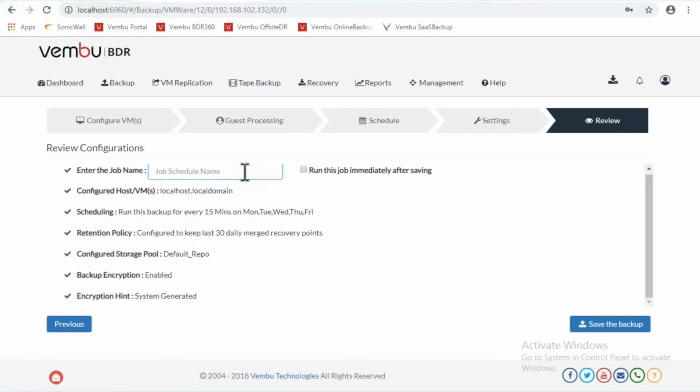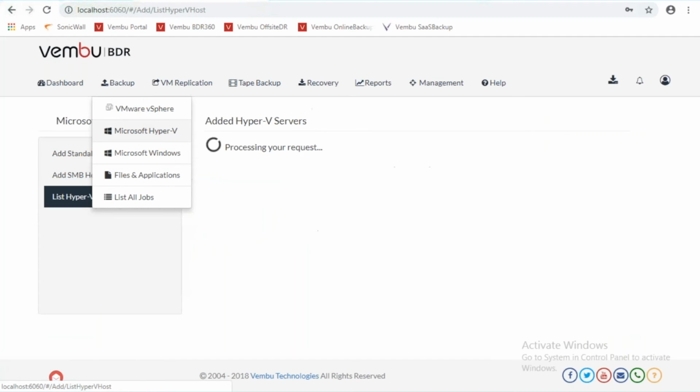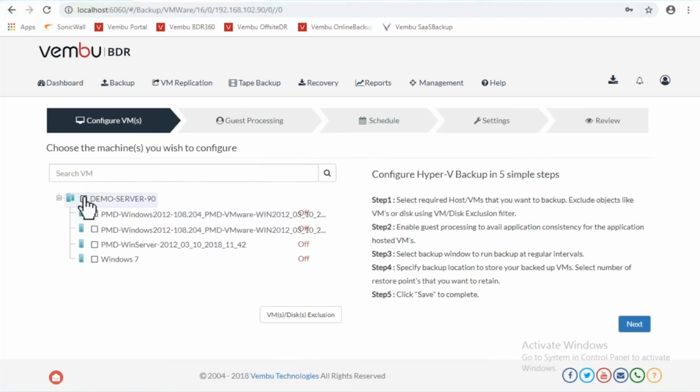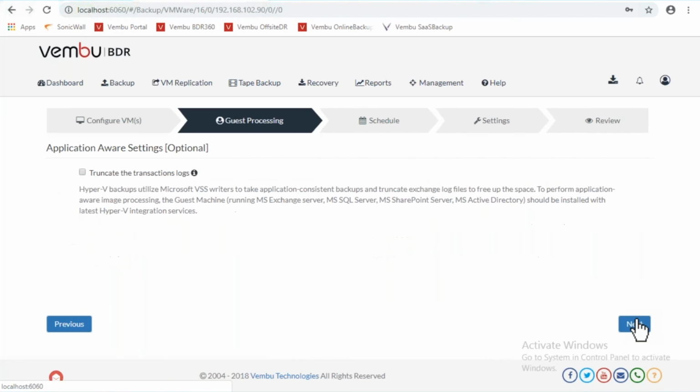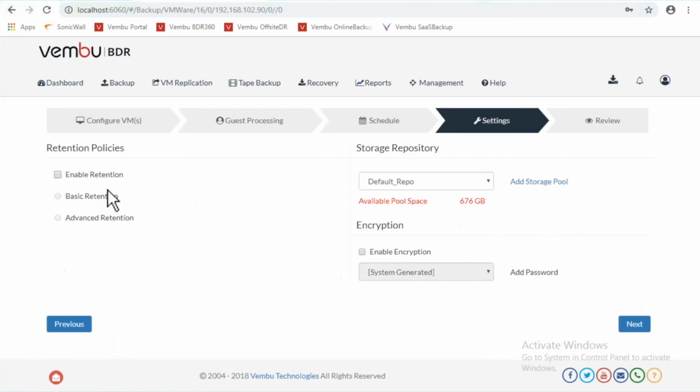the physical machine backup. So again, it's applicable for all those VMs, like a VMware VM or a Hyper-V VM, it doesn't matter. You just enter the credentials of your Hyper-V host, and then it will list out all the VMs running inside that particular host. And then with the same options, you can see there is no difference at all. You can set up the frequency, and then you will be able to set up how many recovery points you want to keep.